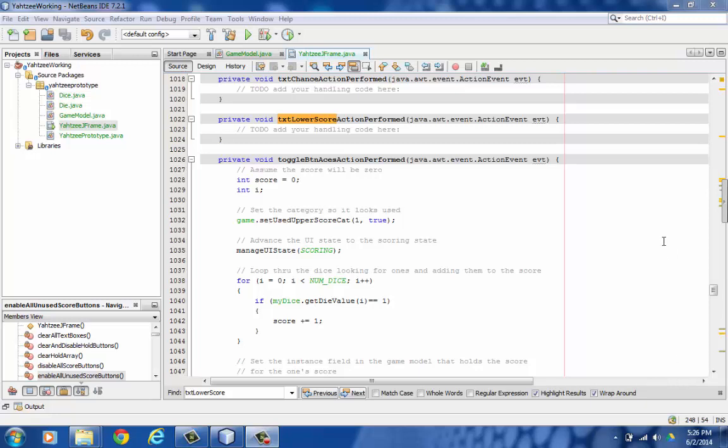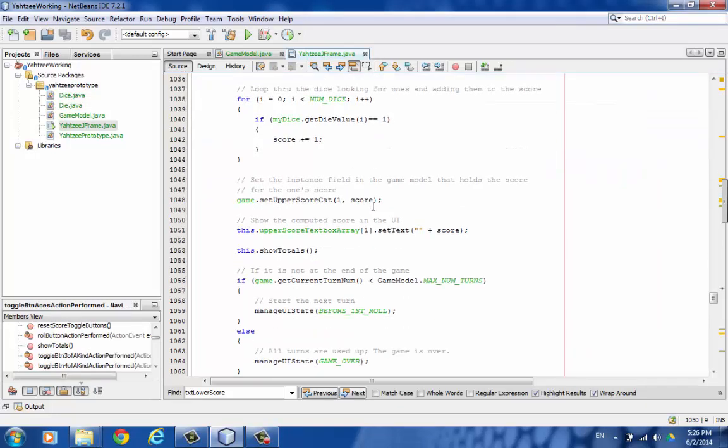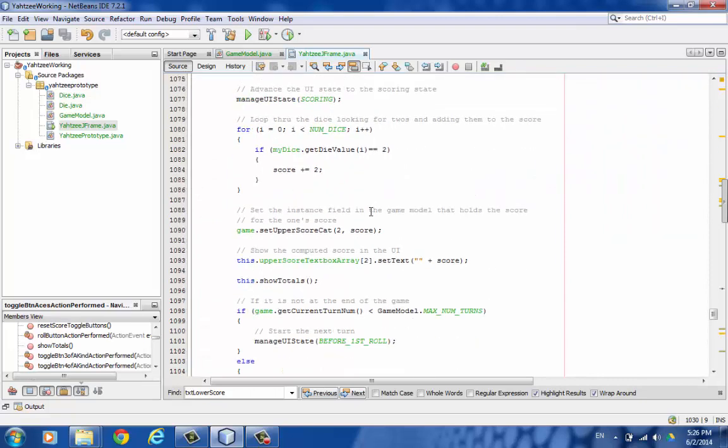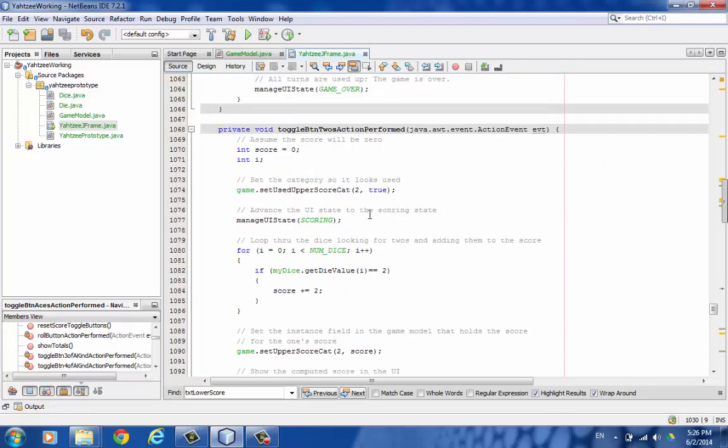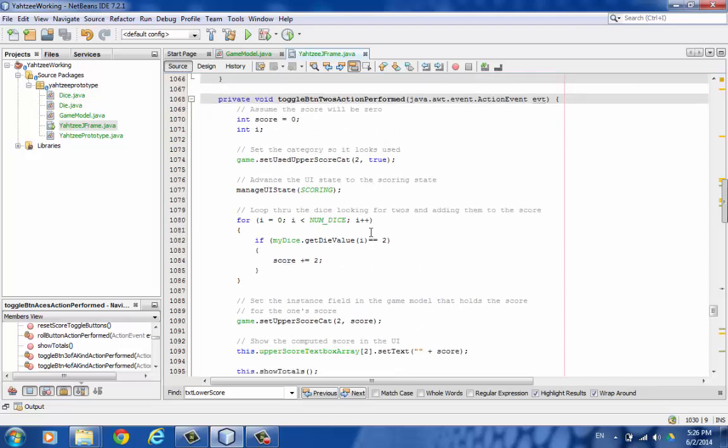Now, if we look at the code here for the ones score, or I guess they call it the aces score, and also button twos, we see that the structure of the code is very similar. Everything's in the same sequence. The only thing that really changes is the number that you add, and the number in this case is 1. And so what I'd like to do is factor out this code so that it would work not just for aces, but for all of the upper scoring categories.